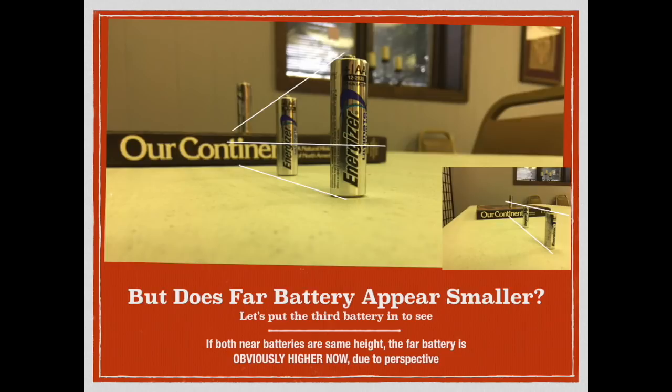Here's our same view with the reference battery in the middle to allow us to draw an accurate line of perspective. Now which one's the highest? Phuket Word actually knows about perspective and knows that we would spot this immediately. What's more, this observation by Davis and Baldy Katz disproves the flat earth because it's impossible for that far battery to appear lower than the near two. Basically, Phuket Word pulled a shell game trick on you.